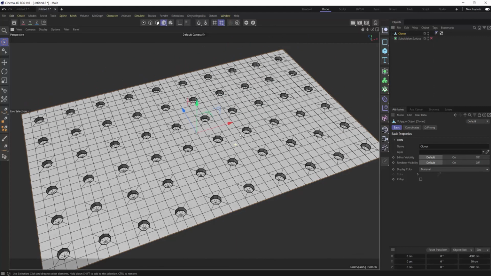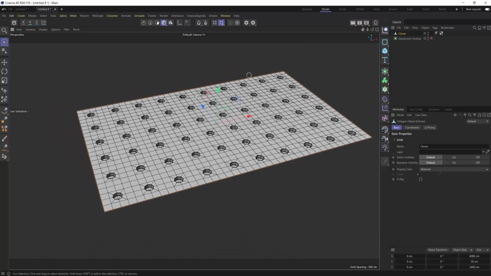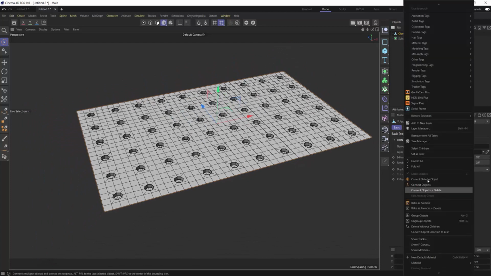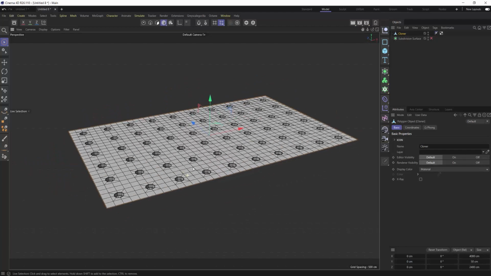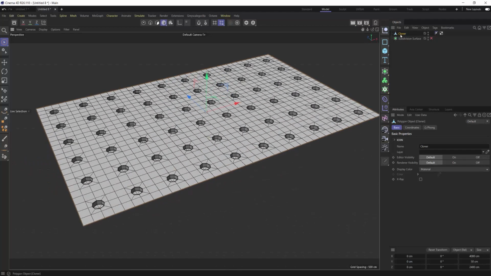Now, when you say connect objects and delete, or connect objects or whatever, this is not actually creating one melted together, welded piece of geometry. This is just merging it into one polygon group here and making it into what looks to be one object, but they're actually still all 60 individual pieces.